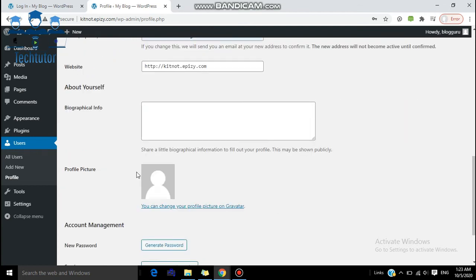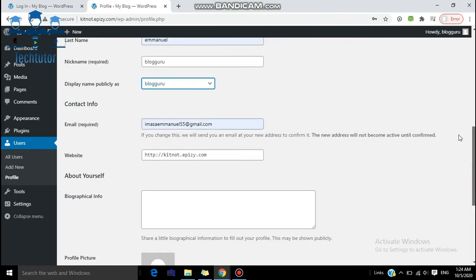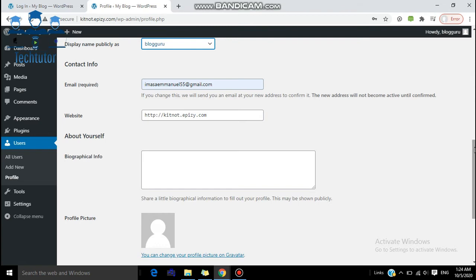So here in this particular place is your Gravatar. This is what people will see when you comment on your photo, when you comment on a forum or anything on the internet. So you can decide to change it here. I don't need to change that now because of time. So you understand that already. It's like your profile picture on Facebook. Let me just use that for example. That is your website profile. When you comment anywhere on the internet, this is what will show. It's connected to your email. Right? So that's how it works.